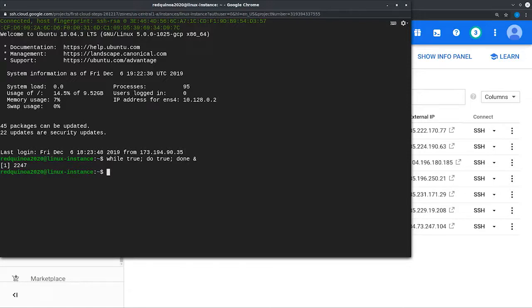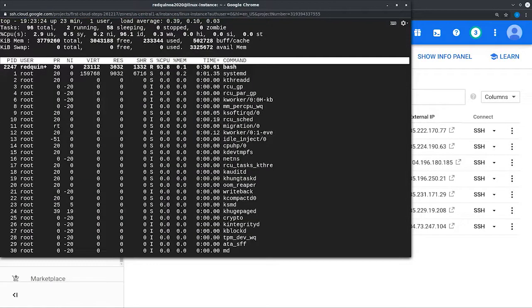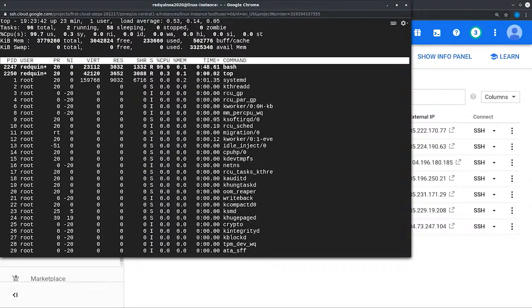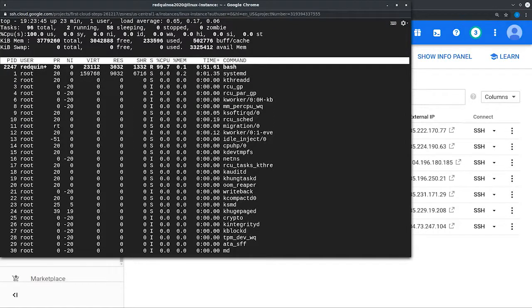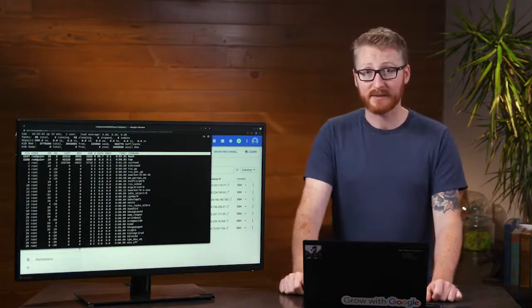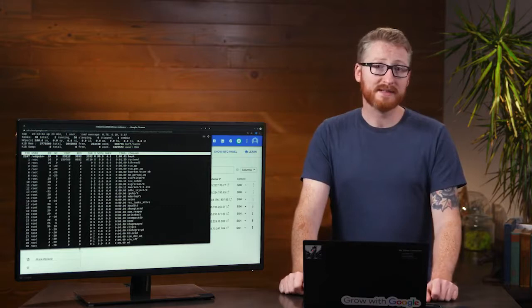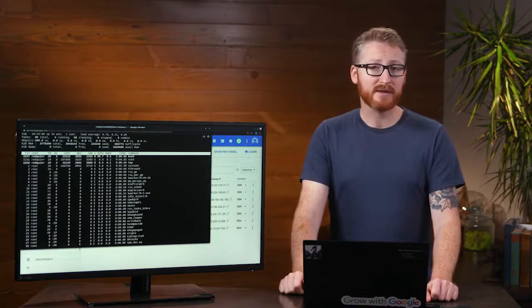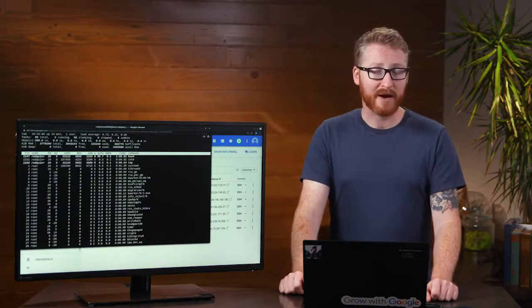We can check this by running the top command that shows us the CPU usage. We see that there's a bash command that's using almost 100% of the available CPU. Our experiment is working. Now, remember that we said that we wanted the condition to be true for a minute before the alert triggers. It won't trigger just yet. It's common practice to use time windows of 1, 5, or even 10 minutes when dealing with alerting. We don't want to get an alert for a small spike that lasted only a few seconds and then went away. We want to get alerted when there's an actual problem that requires our attention.